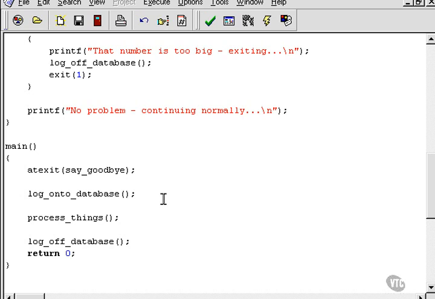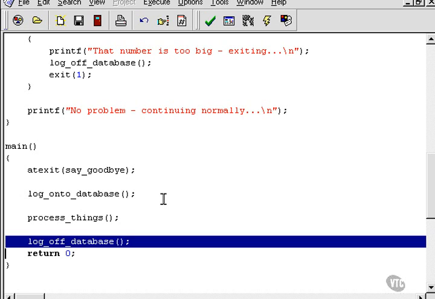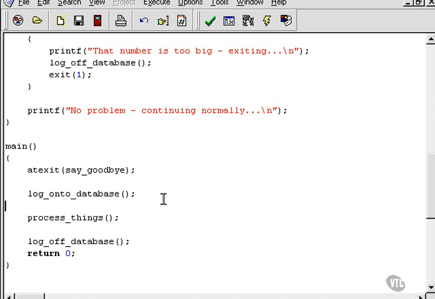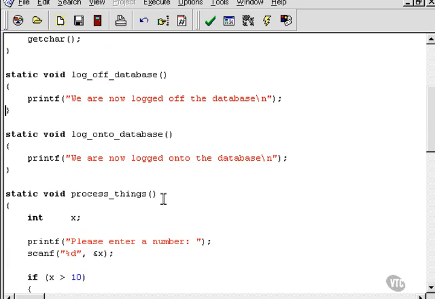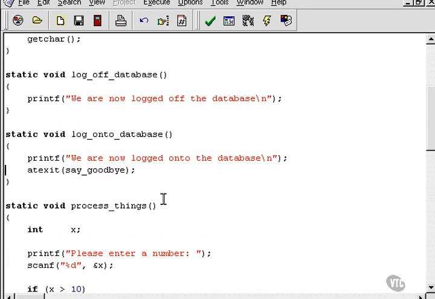Now, when I log onto the database, I want to set things up such that it will automatically log off the database. So what I need is a line similar to this. I'll do a little copy of that. So when we log onto the database, the very first thing I need to do is set up the fact that when the program exits, I want to log off the database.